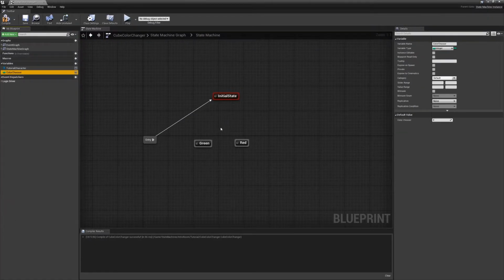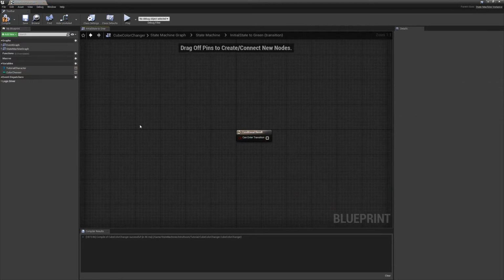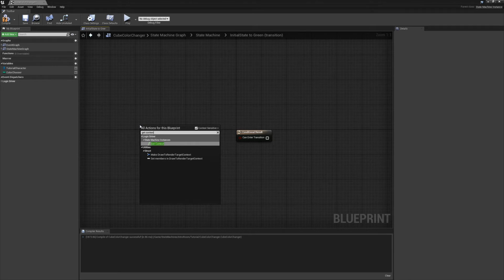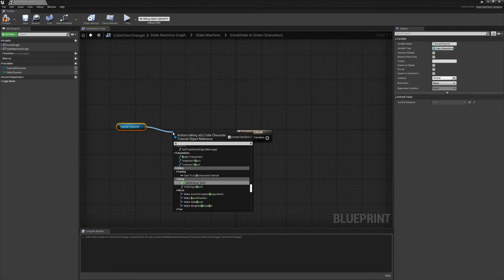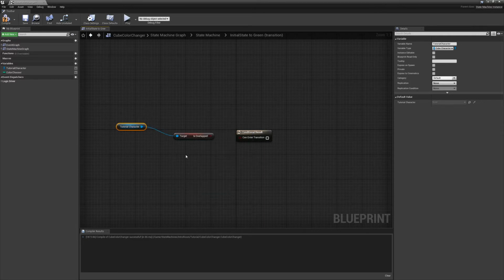So for the sake of this example, the cube itself already detects overlap. And say we want to go to green, we can do get context. Actually, we already have our tutorial character set here, so let's do get tutorial character. Get is overlapped. This is already set. It just fires on the on overlapped event.